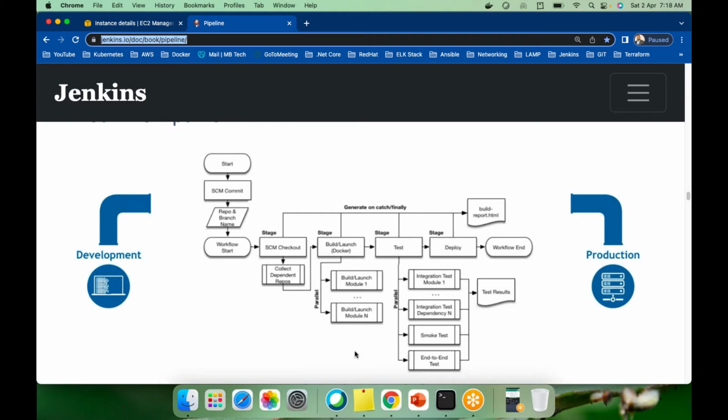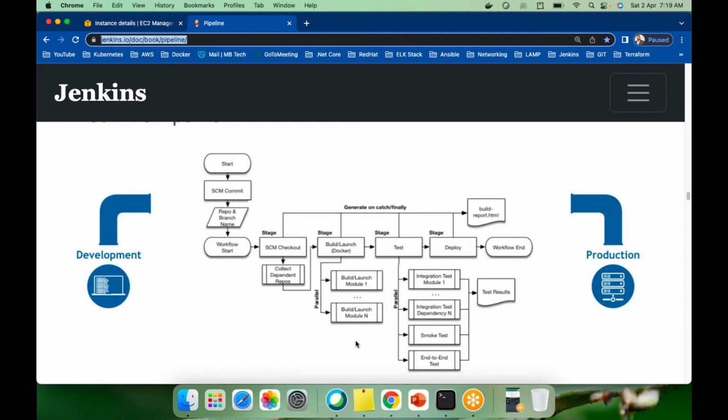You can run parallel builds. Suppose you have multiple builds required for your project. Whenever you do a real-time project, you will see that your application may require multiple builds, two times, three times, four times, with different parameters. You need to build it. Suppose you do a single build, what will happen? It will take more time, right? It will take a long time to finish.